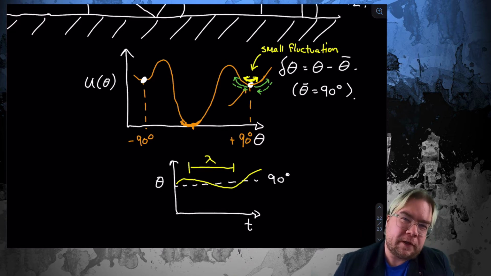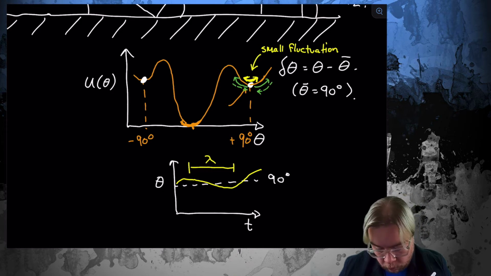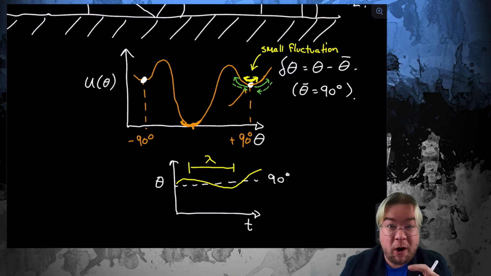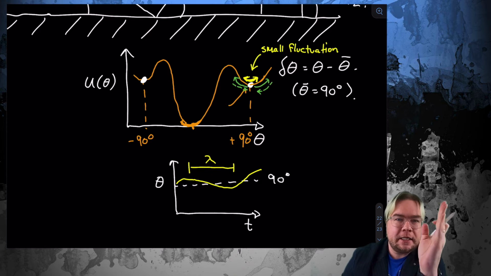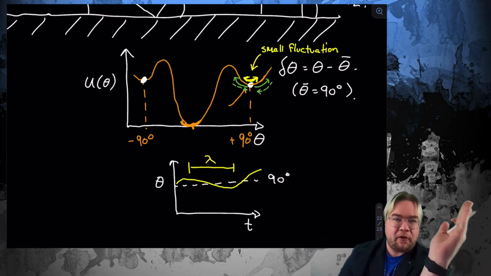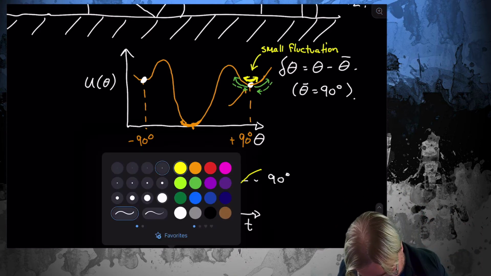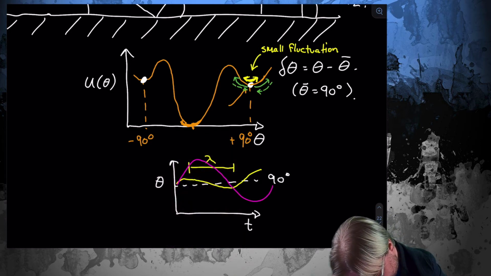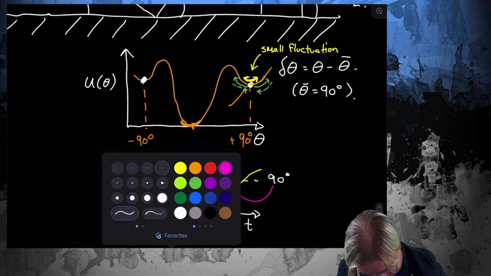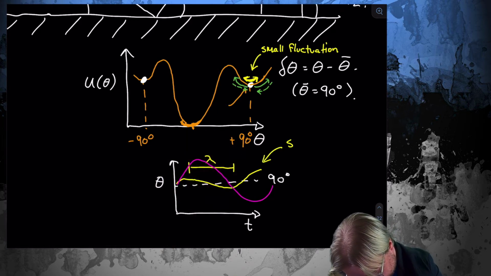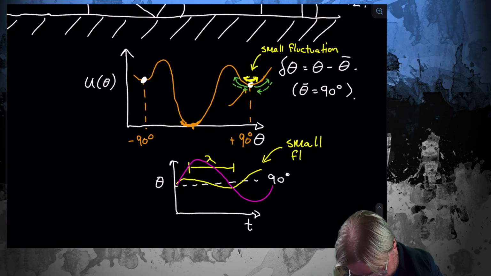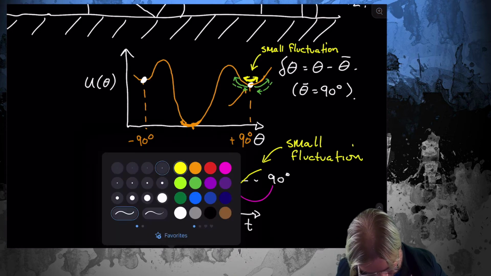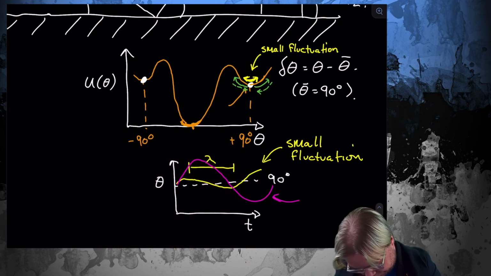What if I have a large fluctuation? So what would a large fluctuation be? Well, it would be the wind blowing really, really hard. So instead of my angle just changing a little bit, my angle would change a lot. The block would flop all over the place. So a large fluctuation would look more like this. So let me label these for you. This is a small fluctuation. And this is a large fluctuation.